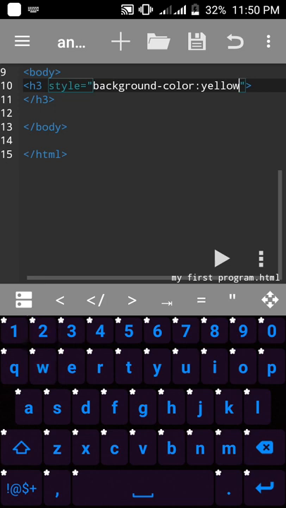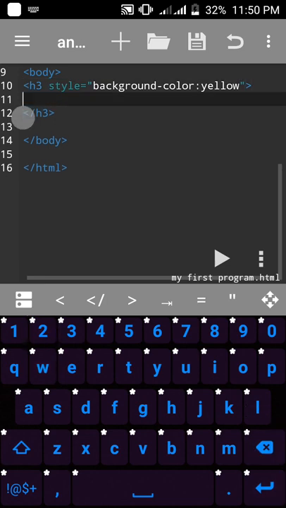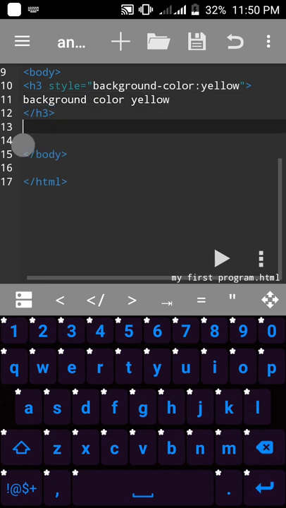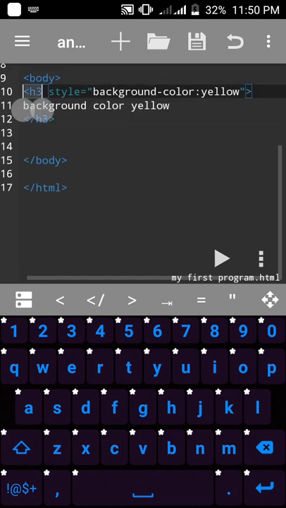Then let's come in between the open tag and the closing tag and write background color yellow, as we see it here. Then let's check for another one. We can just copy and change the color and the rating there.